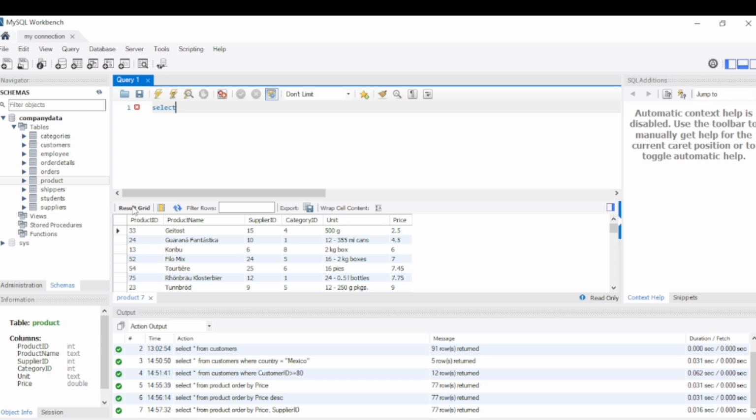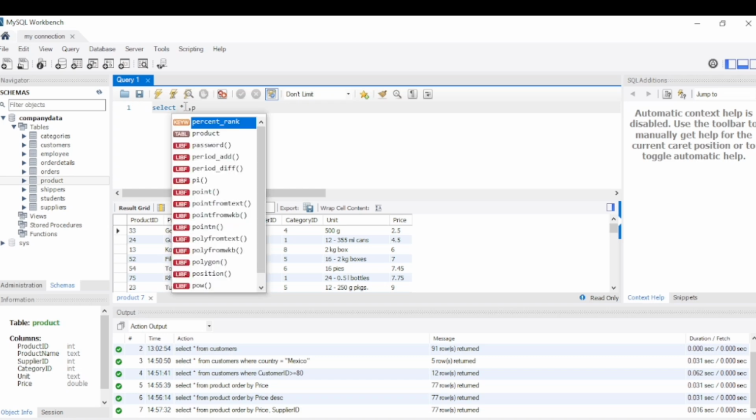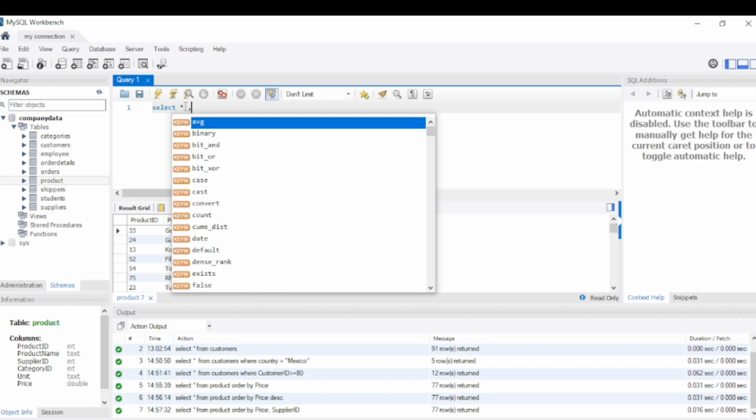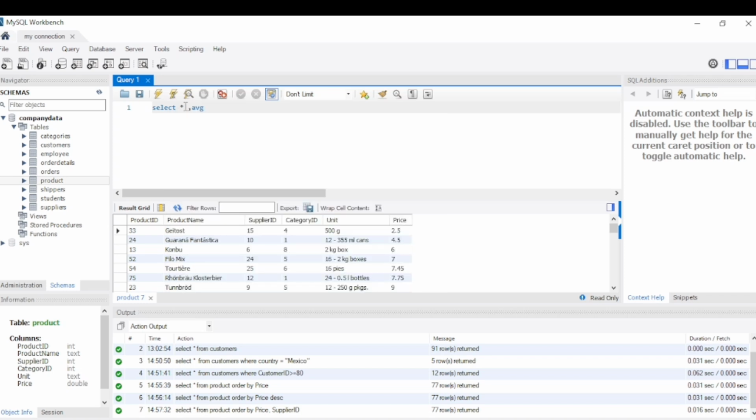So first we'll call all the columns out: select asterisk, then comma. For ease, we are going to type the from clause, just so that it will be easy for us: from product.